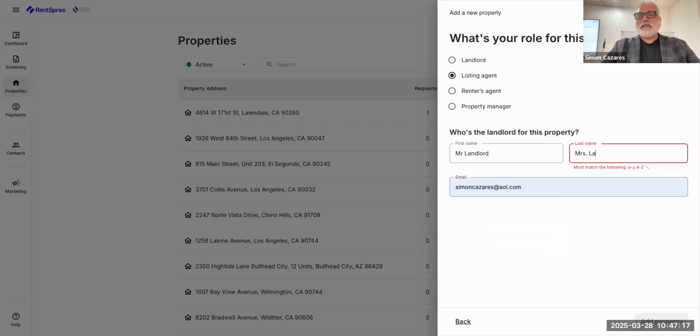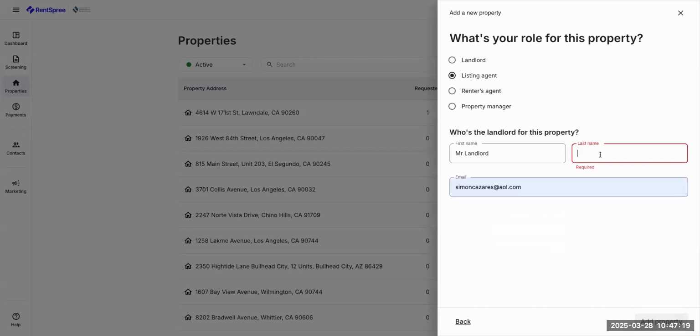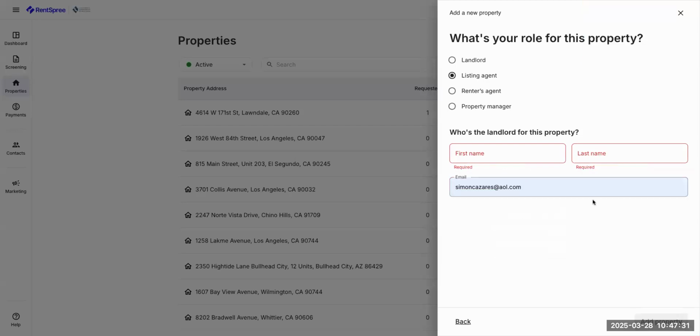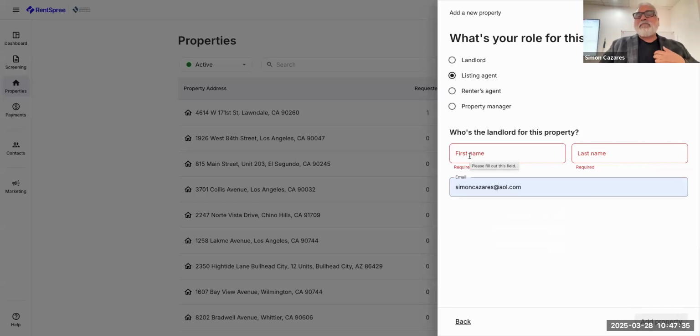Now it's not picking this up. Simon: Yes, when I complete that, I don't put their landlord email because they're going to be contacting them. I put my email. Well, that's because you're also a property manager. Oh, okay, got it. You're in a different category. So obviously you're going to be managing their property, then yes, any and all would go directly to you. So I get it. Thank you.